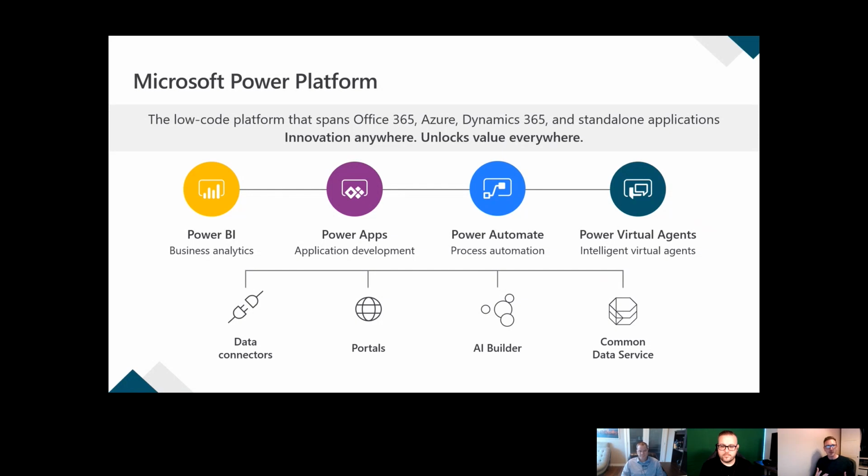And the sort of people who can build applications with the Power Platform, because it's low-code or no-code, ranges all the way from really technical developers to people who are subject matter experts on something completely different. The Power Platform allows those people to interact with the technology and build new experiences. And Power Virtual Agents is part of that suite, allows us to build bots or virtual agents.